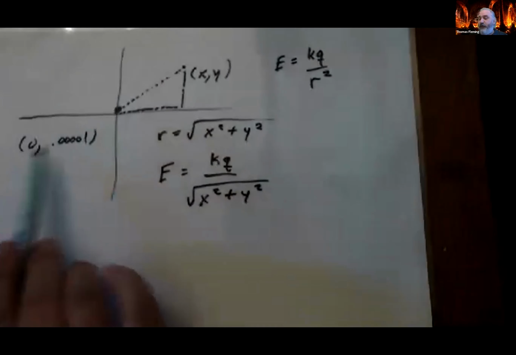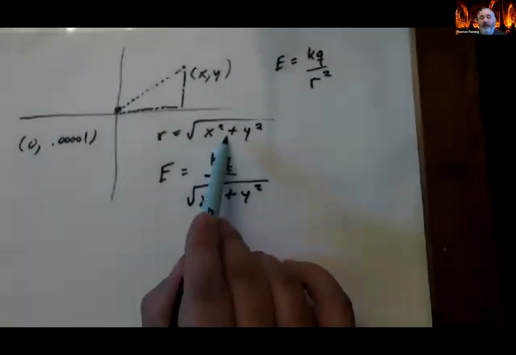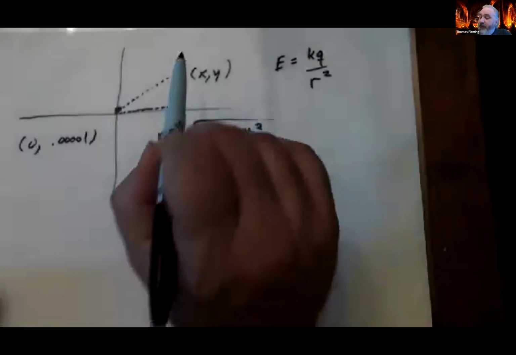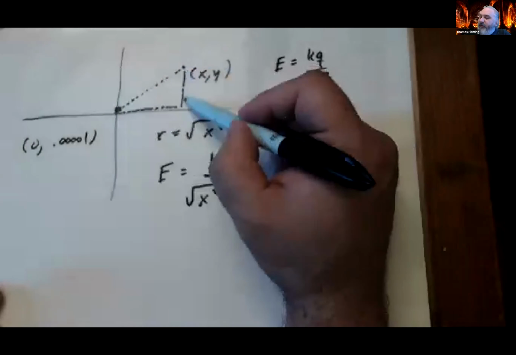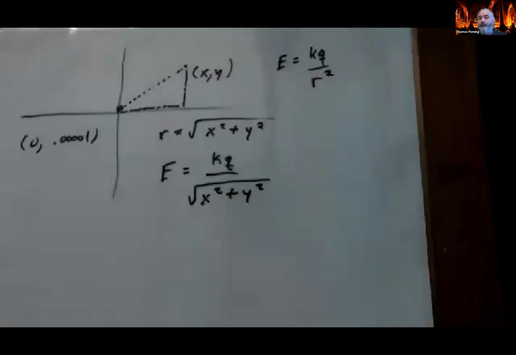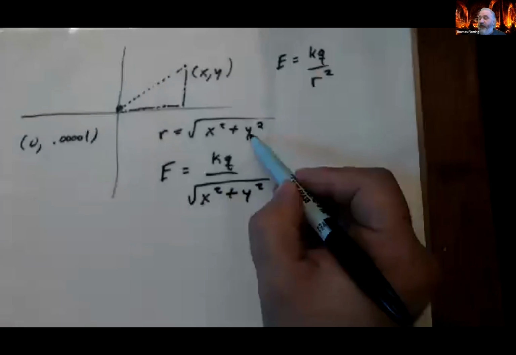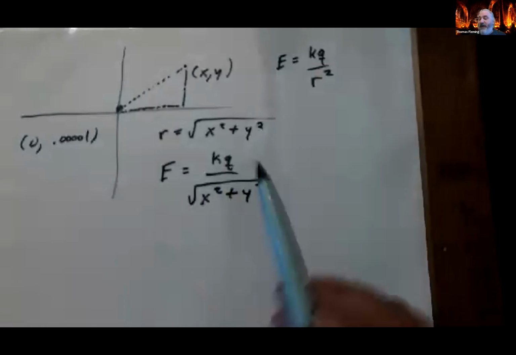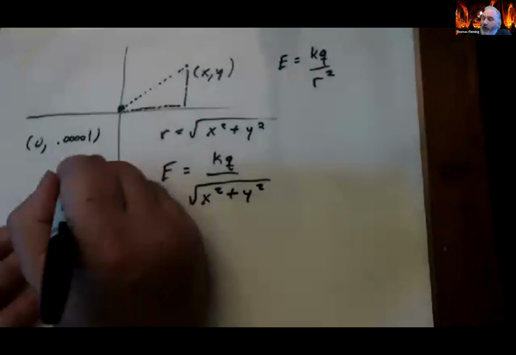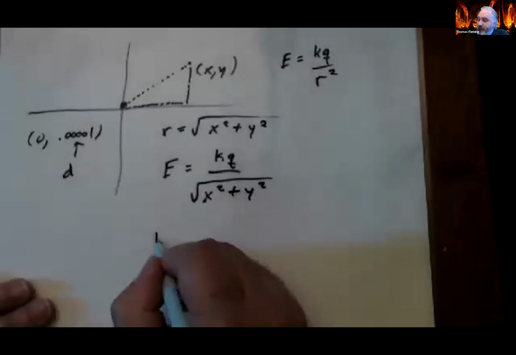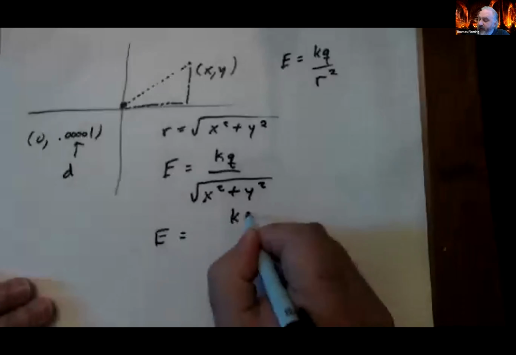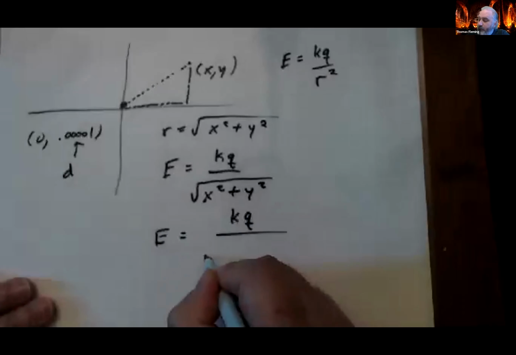Now, if I do this, my expression for R is going to be a little bit different. Because now my triangle is the same distance x as it used to be, but the y distance is a tiny bit smaller. Easy to do. I'll just replace y in this with y minus whatever that is. So if I call this distance d, then I can say that E would equal K times Q divided by, oh, I made a mistake. I'll show it to you in a minute.